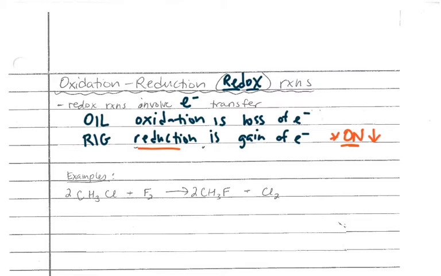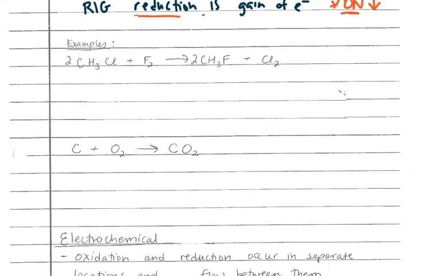Reduction is gain is something you just have to practice and drill into your head because it just feels very backwards when you're doing it. You'll see when we work some problems. Oxidation is loss of electrons, and so if you're losing electrons and you're losing negative charge, your charge goes up. So in oxidation, the oxidation number goes up. So this is another way to think of oxidation and reduction. In oxidation, the oxidation number goes up because you're losing electrons, and in reduction, the oxidation number goes down because you're gaining electrons. Okay, so let's work some examples here.